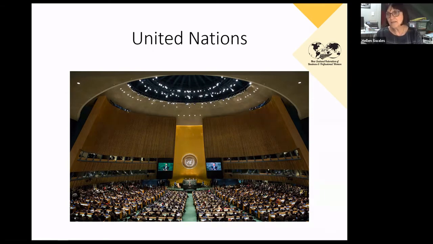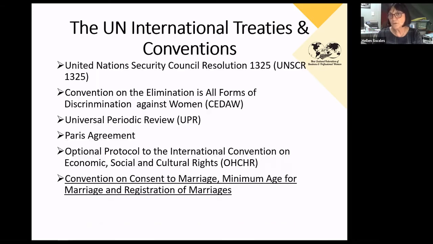It's also the next level that we take when we take our resolutions to Congress. The expectation from me, or from us as an organisation, is that we should be able to take those recommendations to our delegates at the United Nations and get them to work for us. So the first thing that we need to do is start looking at the United Nations treaties and conventions that are there.